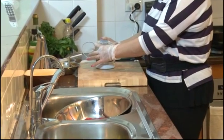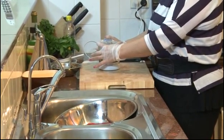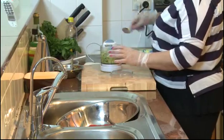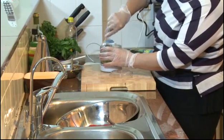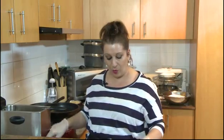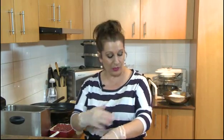Okay, we're getting there. This won't take long at all. If you can get your hands on a cute little mixer like this, they're amazing. Saving me using the big one, a lot of washing up, which I just don't have the time for. This is so beautiful. You just have to keep checking it. We have to get it very, very fine. I just don't want to see any of that in the kibbee once I add the cracked wheat to it.